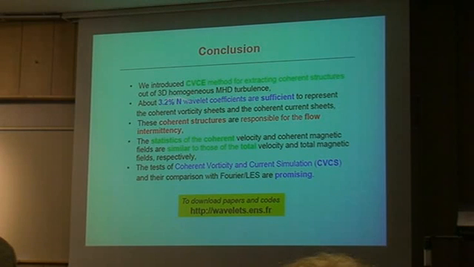With only 3.2% of the modes, you see we have extracted the current contribution. Why we have this 11% at the end is because we need to add the neighbors, and adding the neighbors in 3 dimensions costs us a lot of extra coefficients. The technique is called, when we do it for hydrodynamics, coherent vorticity simulation. And we try a new name for MHD, coherent vorticity and current simulation, because we do it also for the current field.